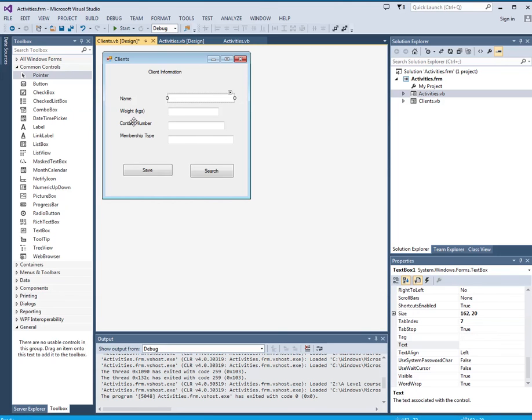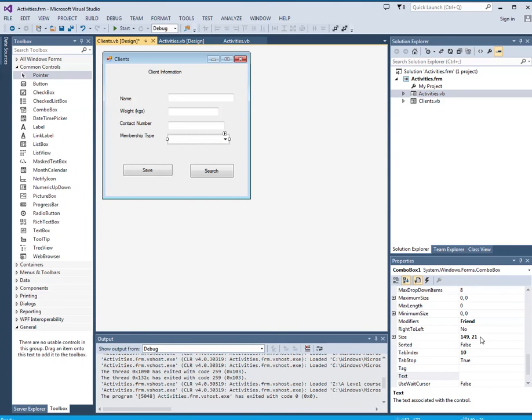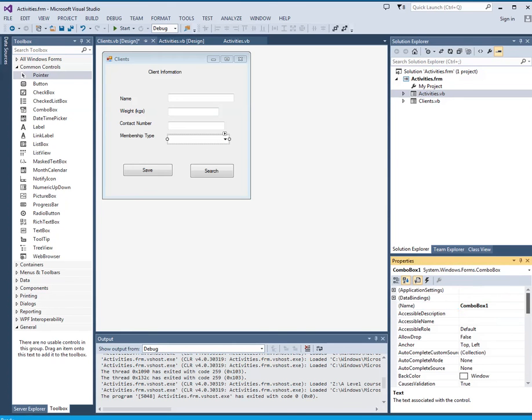I decide on name, weight, contact number and membership type, looking at the different validation rules. So I can have a presence check, I can have a length check, I can have a range check for weight, and for membership type I'm going to have a list check. So what I'm going to do, they can have a text box there if you want to, but I'm also going to decide for this one, I'm going to use a combo box. And let's give some real, useful identifier names for the objects.